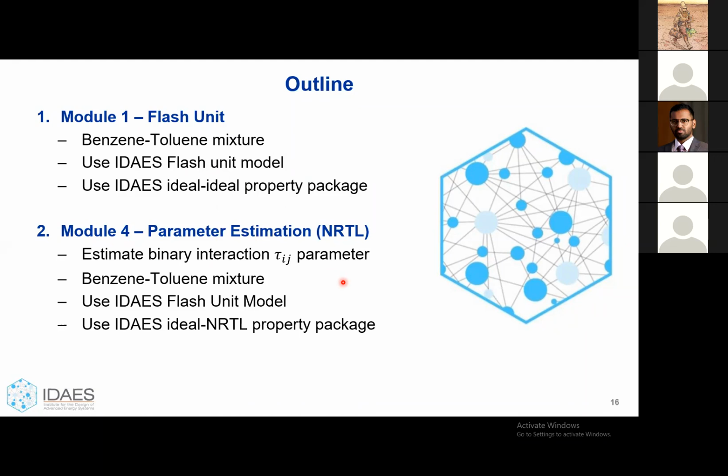So we'll be showing how you can use Pyomo's PARMEST, which is the dedicated parameter estimation tool, in conjunction with IDAES unit models and property packages to estimate certain parameters. The example we'll be looking at today is the non-random two-liquid model for the same benzene toluene mixture. So it's a nice segue from module 1 to module 4, and that's why we clubbed this together in this session.